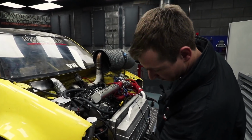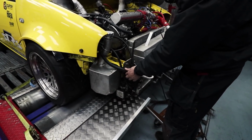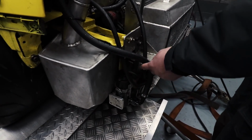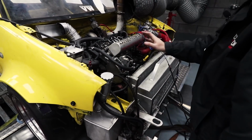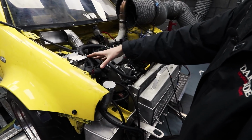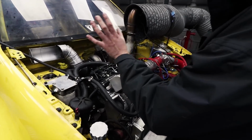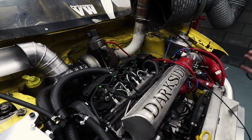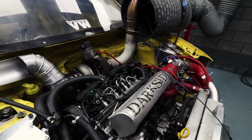So we've changed the lift pump from what we had last year, and changed the size of the fuel pipes going to it. This is like a dash 10 hose now. It's massive, really. That's coming from the pump to the filter, from the filter into the high pressure pump. So that's one change. Still got the same 2 micron filter kit that we've got. Still on the John Deere turbo, which we'll do a better video going in depth for everything and why we chose everything and what have you. This is just purely to see what we've done different.